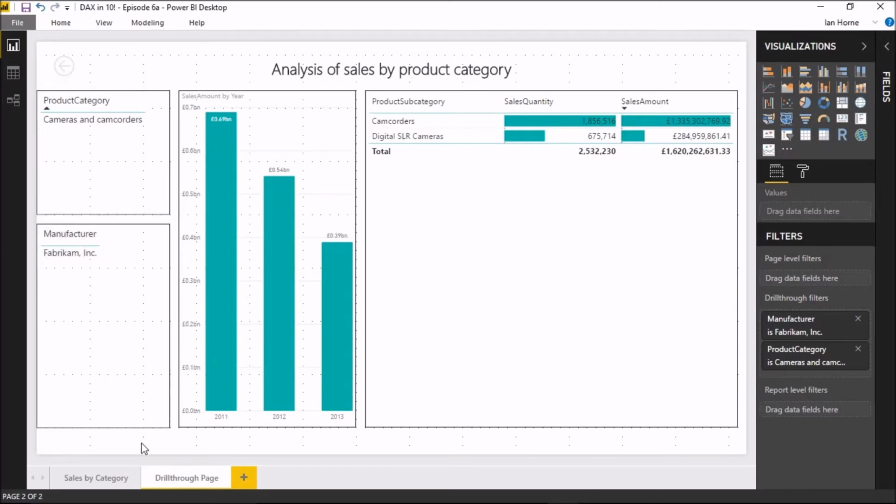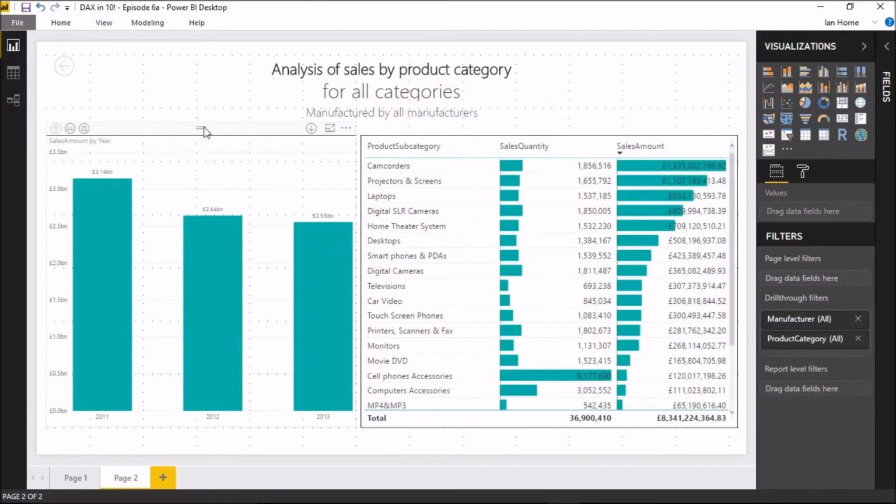So that's all well and good, but there are two problems that I have with this. One is that the tables are taking up valuable real estate on your report page, and two, you can't add any additional formatting or wording around these drill-through filter values. So as you'll see in a minute, when I use DAX measures, I'm going to be adding some wording that makes them make more sense on the report page as titles.